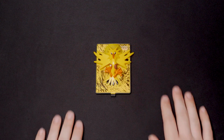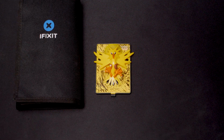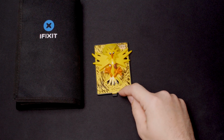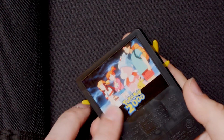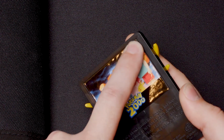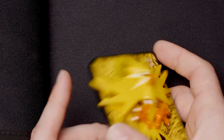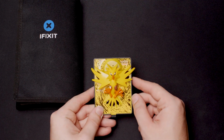So what I'm thinking today is I would go ahead and open it up and see if I could make it work again. So looking at it, it seems like it's just friction fit into here. There's probably some adhesive, but looking around, doesn't feel like there's any screws underneath this little sticker. So I think that it's really just right in this slot.